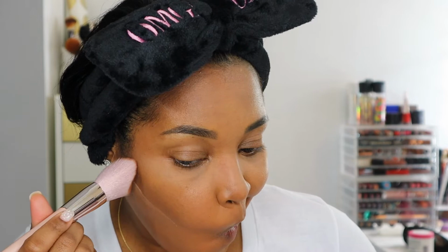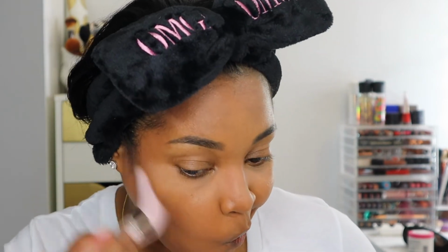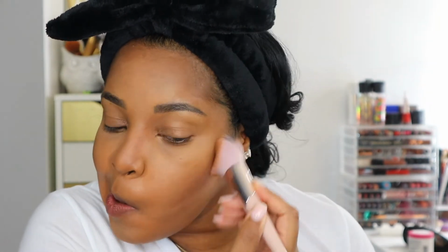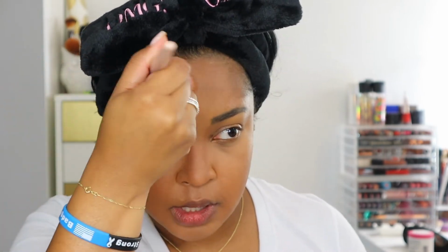Oh, I did that, and I have a brush right here. I purposely put this right here, and I go to grab another brush. But this is the 190 bronzer brush that's supposed to fit perfectly in your cheek area. So we're gonna go in with Coco Naughty. I probably could mix Caramel Cutie in there, but we're not gonna have a fit. I might go in with it afterwards.